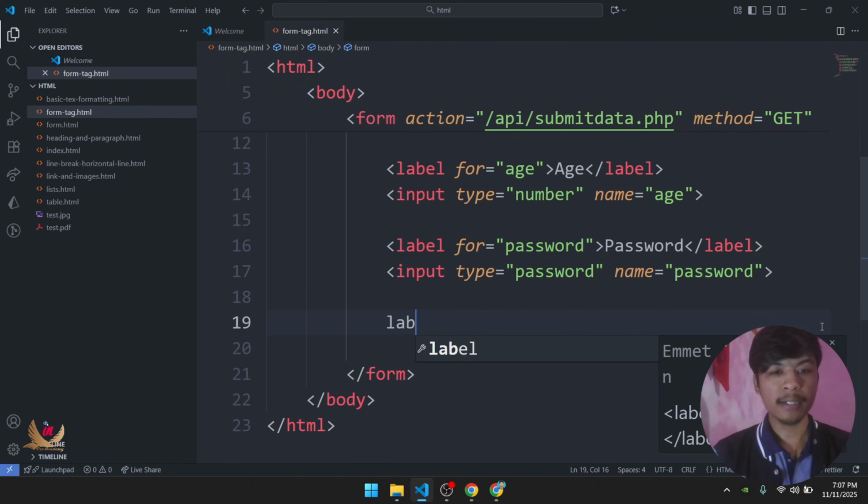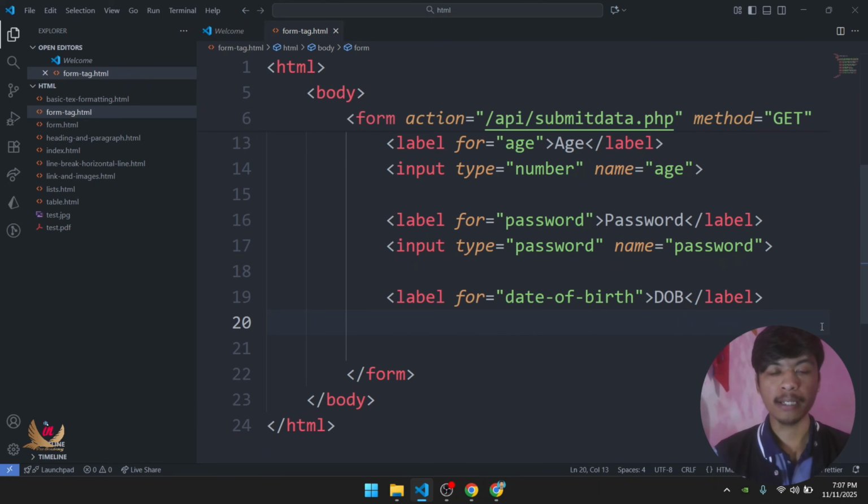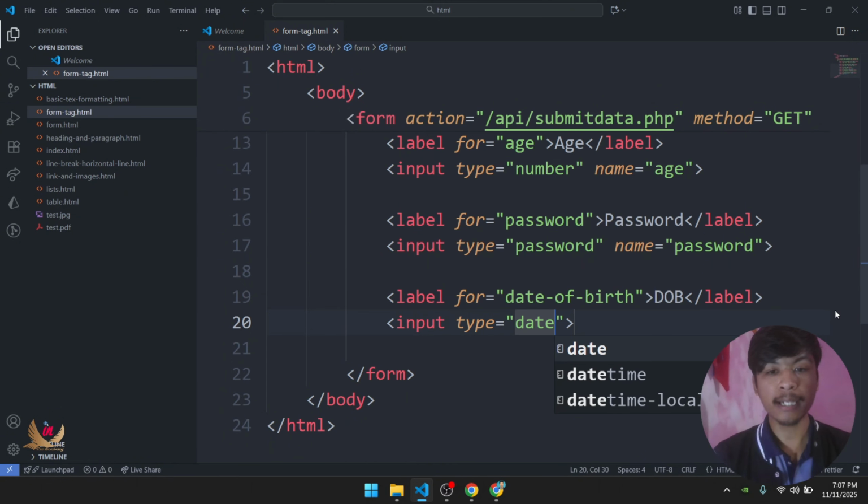Now, just for example, if you want to accept a date, there will be a form where you will be told to enter a date. It could be any kind of date, like date of inquiry or date of appointment. You could create that with the help of input type date.